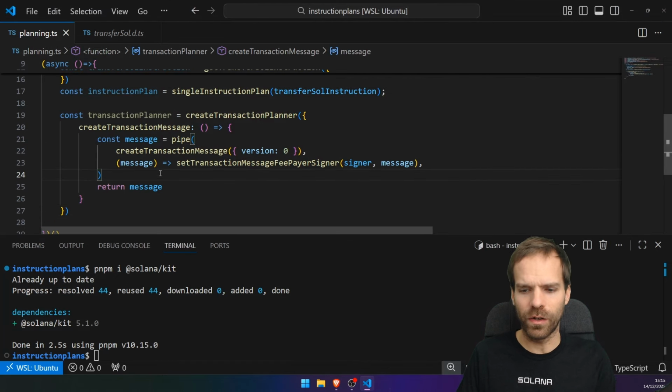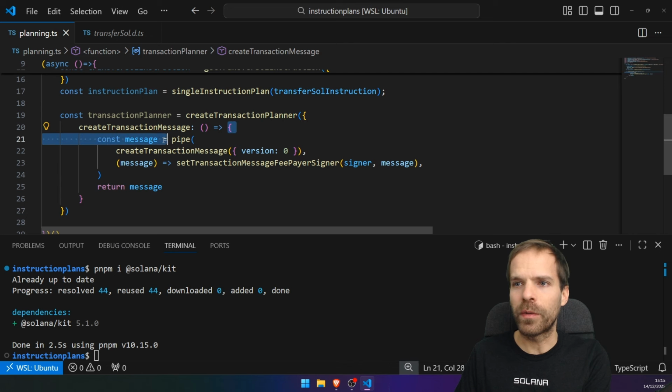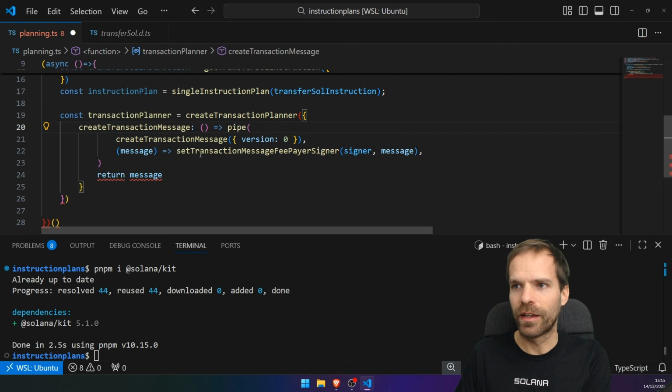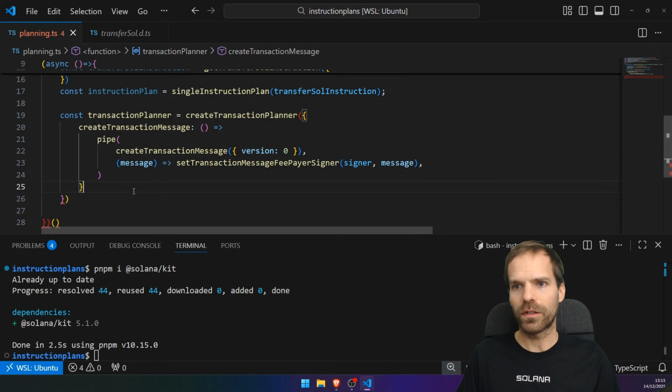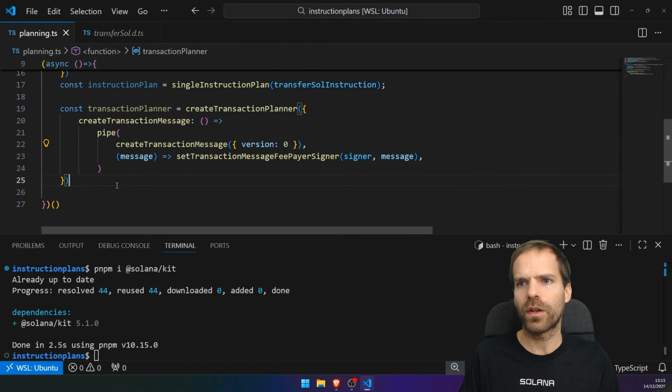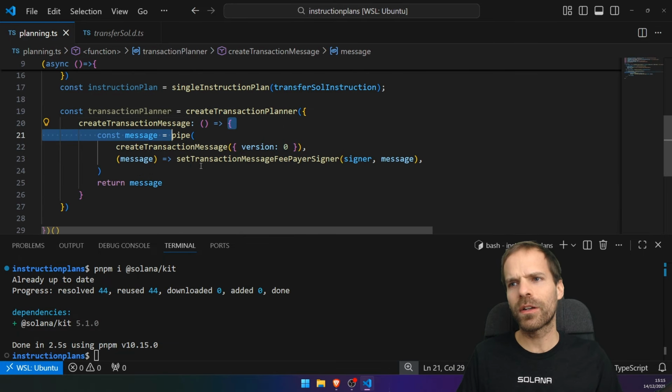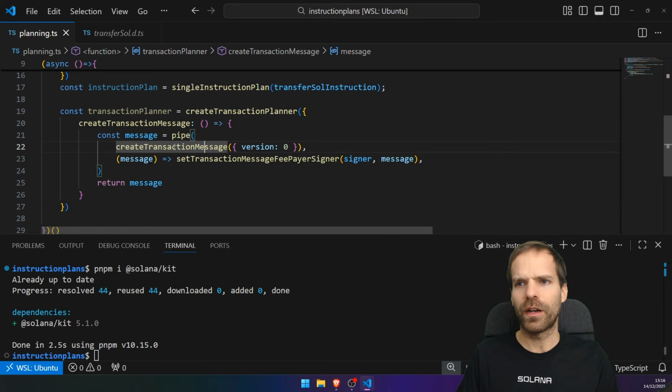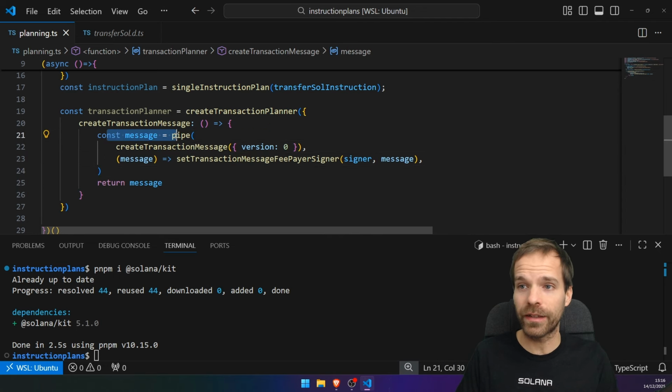So that's the long way of writing. If I remove that and just say it's this, that's the shorter way of writing this. There you go. But actually, I don't like how that looks. I'm going to do this, then it's clear. Then I'm not so confused myself with the indentation. Then it's clear. In here, we actually create this message, and this message is what we return here.